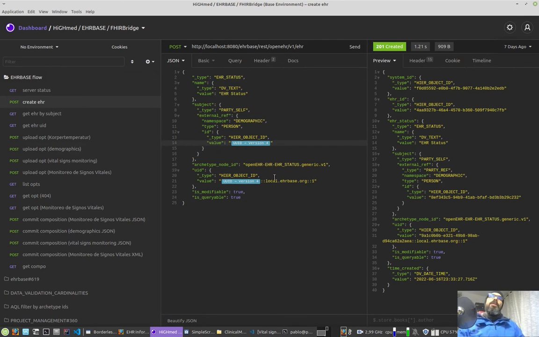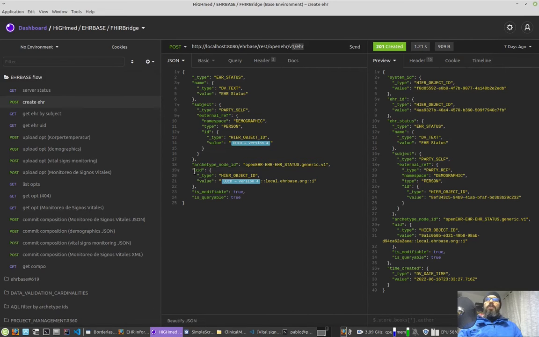So here you can see that I already created a random UUID. This means that each time I send a post to /EHR, this identifier will be different. And I want that because I want to be able to create many EHRs. And if you send the same request with the same subject ID value to the server, the second time you send that same ID, it will give you an error because you can create just one EHR for each patient. So you can't reuse these identifiers. That is why I created this. This is an Insomnia feature to create random data.